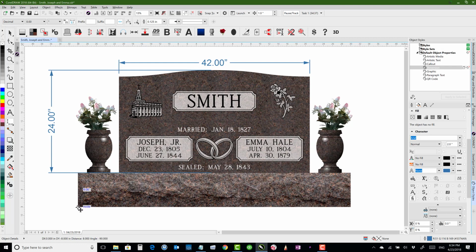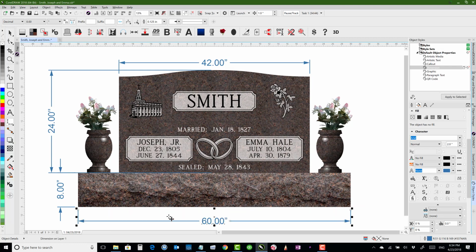Same thing for the base. Click and drag, let go, drag over, click. Click and drag, let go, click. So it's giving me all those dimensions there. But somebody else had asked about maybe showing the size of the text here. So we can do that as well. If we wanted to, we could take our dimension tool and go from here to here and drag way over this way. But that doesn't make a whole lot of sense, right? Because you can't really see that very well.